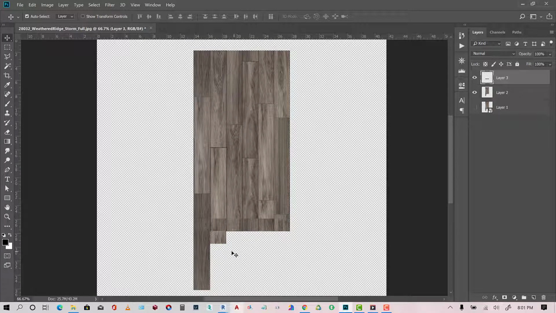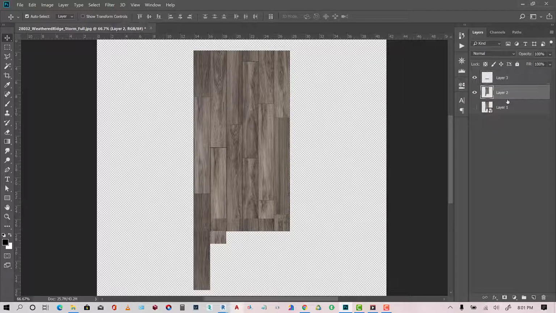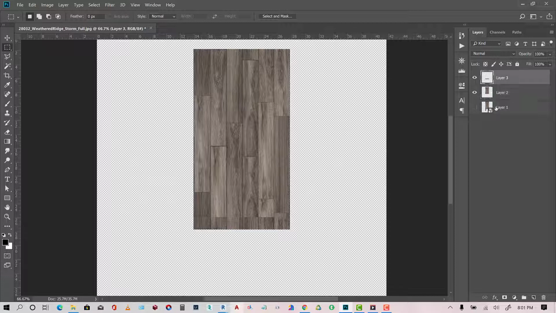So you do that, and then how do we fix it from both? Okay, don't convert to a smart object. Cut this out. You select this, Control Shift I to invert the selection, and delete that piece out. So now it's fixed. You know that this bottom part is touching the top, so you need to fix this a little, and it's very simple. Select it and make a mask.